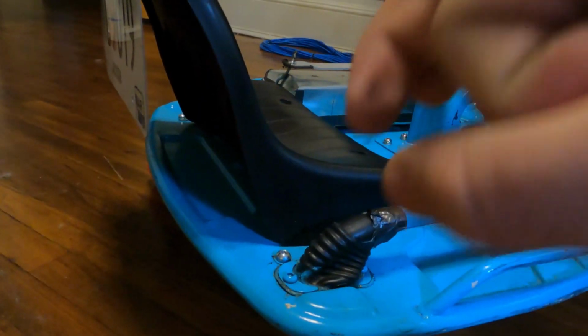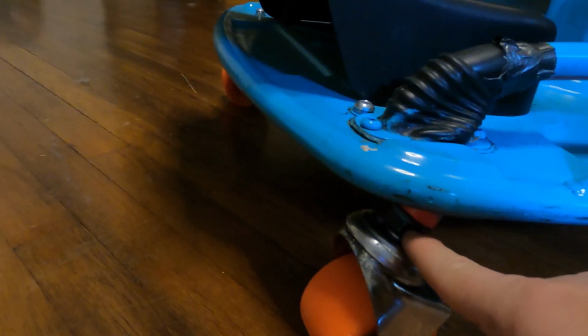But I essentially took a bolt that fit the same thread as this thread right here, and I cut the end of the head of the bolt off, and then I screwed the end of that bolt into this bolt. Okay, so now I've got the bolt that I cut off screwed into this bolt, so it's holding it in the bolt, and then the little nub is at the end that you need to shave down.